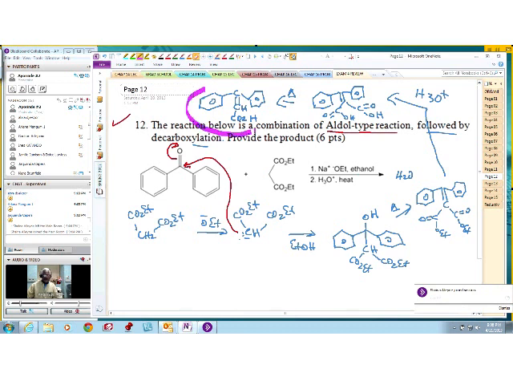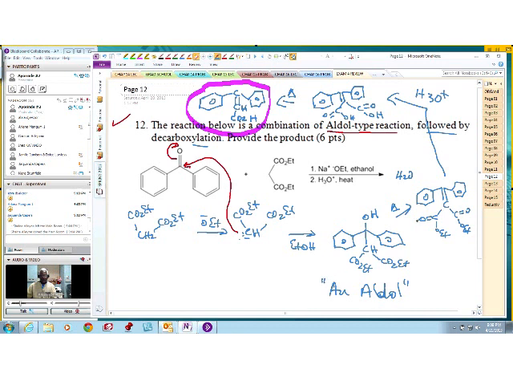So to know this product, you definitely will need to know the mechanism of the aldol reaction. In essence, in the aldol reaction, you form an enolate, which is what we're forming here. And then that enolate reacts with the carbonyl of a ketone or an aldehyde to form what is called an aldol. And then that aldol will lose water, which is the dehydration, and then they also tell us there is decarboxylation here. To get decarboxylation, you have to transform the ester to the carboxylic acid by acid hydrolysis, and you get the diacid. So you get the beta diacid, and then when you apply heat, you get your carboxylic acid as the product.